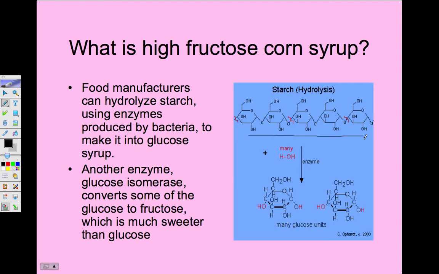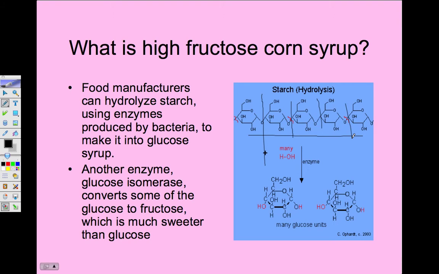Food scientists figured out, especially around World War II time, when luxury items included sugar and it was expensive and hard to get because it was imported from South America and Cuba, that we have lots of cornstarch because we can grow corn easily in the United States. If we put some enzymes in with the cornstarch that will break the units off at the individual glucose molecules, then we can break apart the starch and make it into glucose syrup.